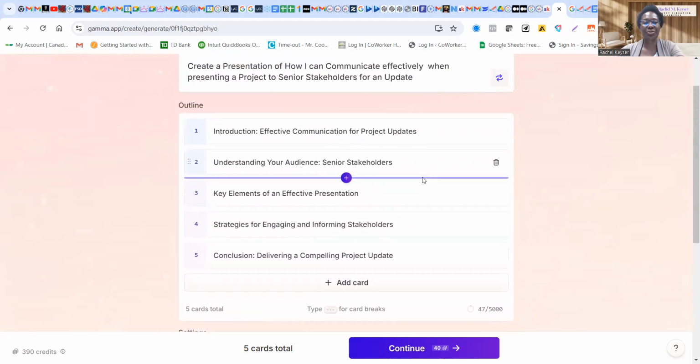Then going back here to our slides or cards, it gives us an introduction, effective communication for project updates, understanding your audience, senior stakeholders, key elements of effective communication. This is just the outline. So I like this so far: strategies for engaging and informing stakeholders, conclusion, delivering compelling project updates.